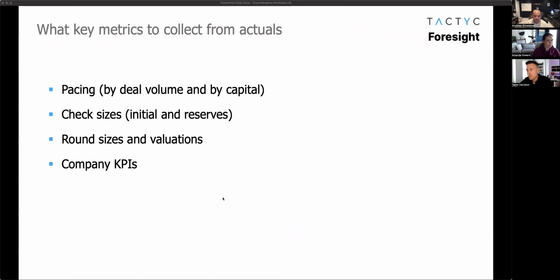What metrics are we tracking? How do we determine what is important to us? Because a lot of this is, are we tracking for the sake of tracking, or can we act on this data? So what are the key metrics that we should be looking at when it comes to tracking and then building a forecast on top of that? That's going to be the next section here. So, all right, Taylor, do you want to just give a quick run through on what metrics are important to us here?